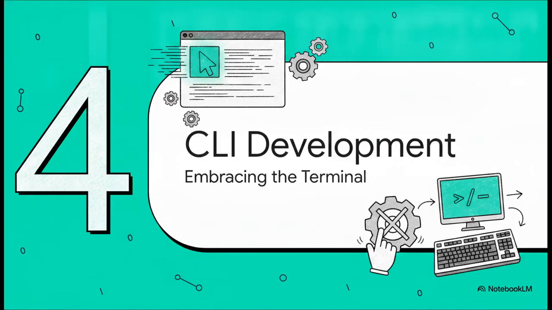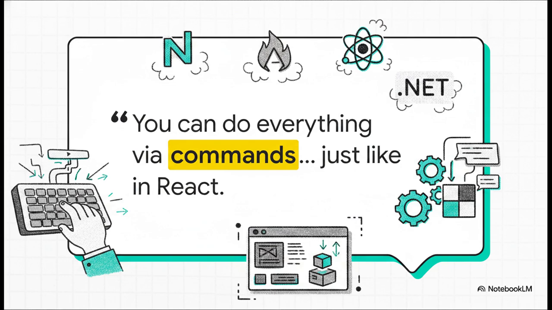Section 4, Command Line Development. This brings us to what I think is the most exciting shift, how developer workflows have radically modernized. We are officially ditching those clunky visual click and drag wizards. If you've spent any time working in Node, React, or Angular, you know the drill. You do everything from the terminal. Well, modern .NET has fully embraced that exact same CLI-first agility. Your terminal is your best friend now.